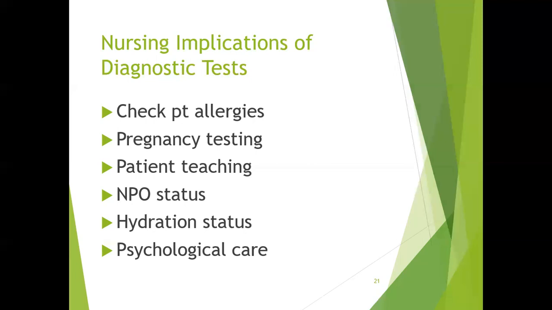A HIDA scan. What is a HIDA scan? Well, a HIDA scan is for suspected gallbladder issues. HIDA stands for hepatobiliary scintigraphy, aka hepatic immunodiacetic acid scan. So what they do is they inject a tracer, and the tracer is good for up to 24 hours from the time of injection. It's still active. And then they do an ultrasound to see how the body responds to stimulation. And they watch that tracer as it moves through the hepatobiliary portion of the GI tract.